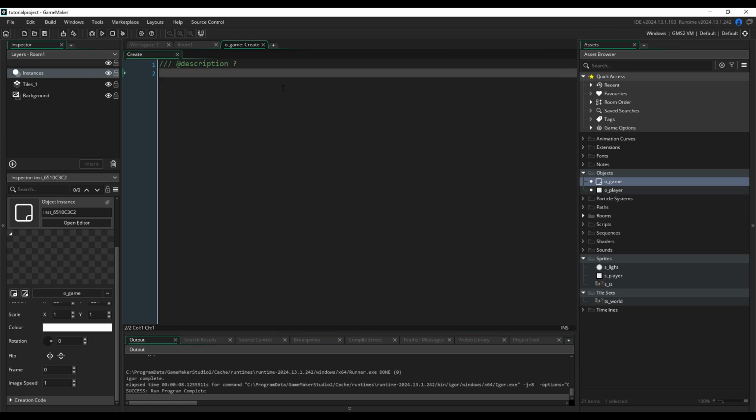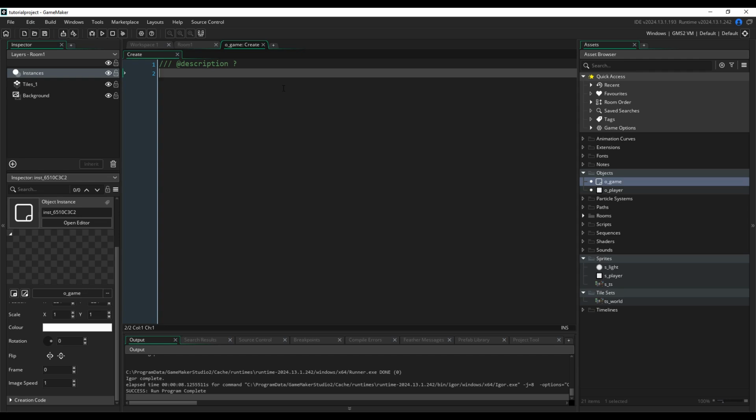And the first thing I'm going to do is I'm going to turn off the application surface. We want to be able to draw multiple surfaces. And if you don't understand how surfaces work, that is fine. You don't really need to understand how they work. I'm just going to show you how to do this with them.